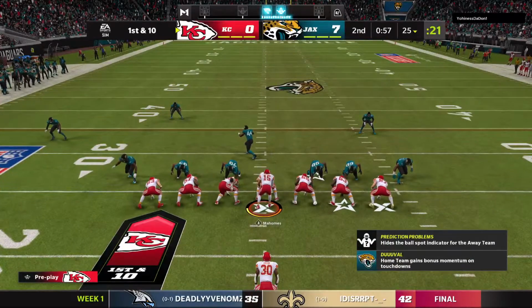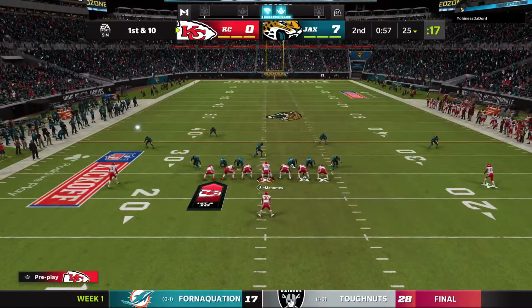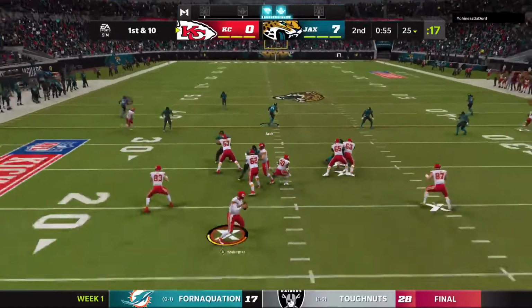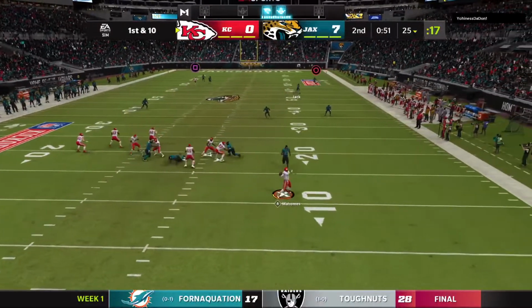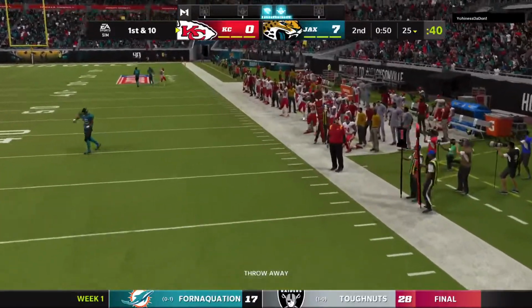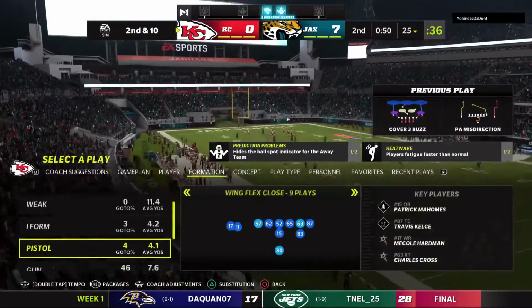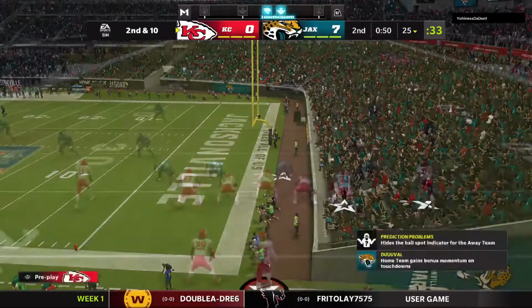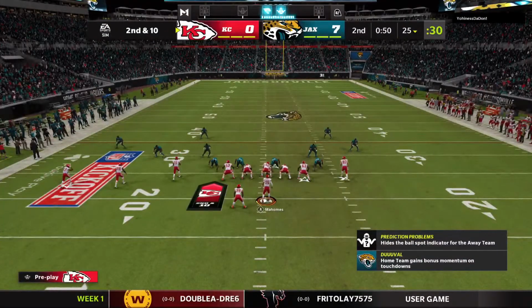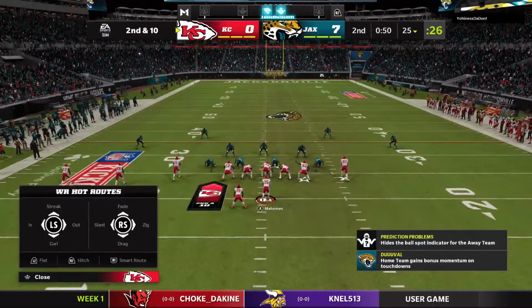The Chiefs offense is now set to begin this drive. With just under a minute to go, they might try to think about mounting a drive here if they can and get in the end zone to potentially tie this game up. Eluding the pressure, right. And he wisely will throw that one away. To this point, I've been impressed with the work defensively. They have not allowed a lot of receivers to run free. And there's another example, another incompletion. So the incompletion, and now it's 2nd and 10, again from the 25-yard line.